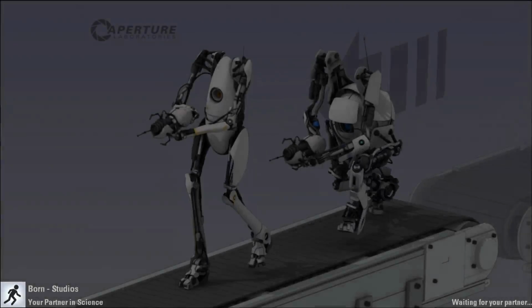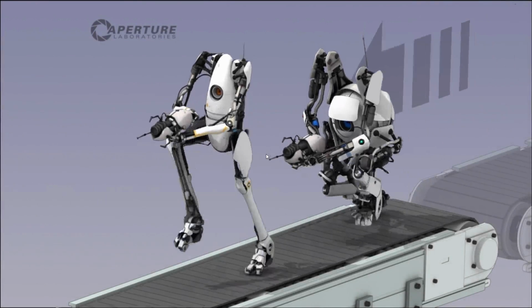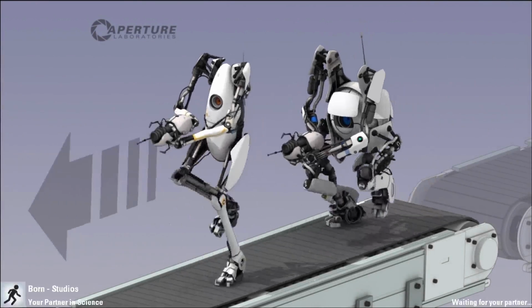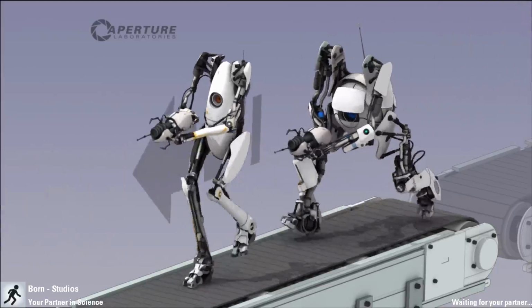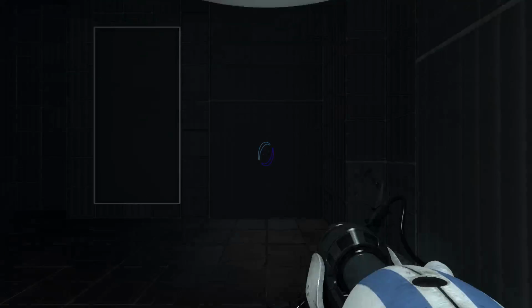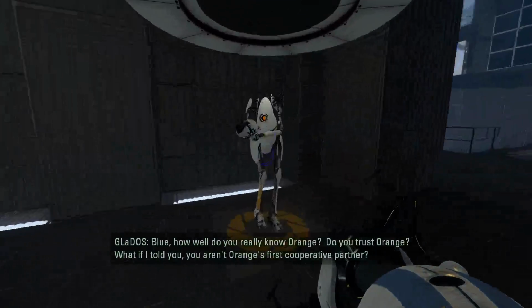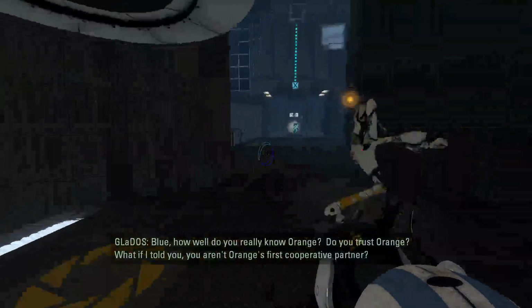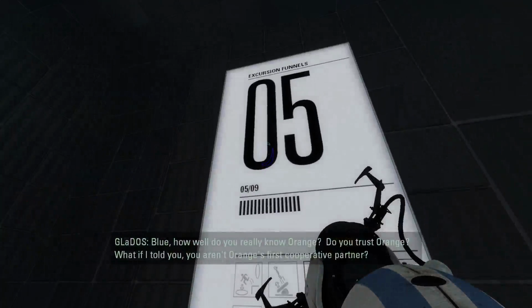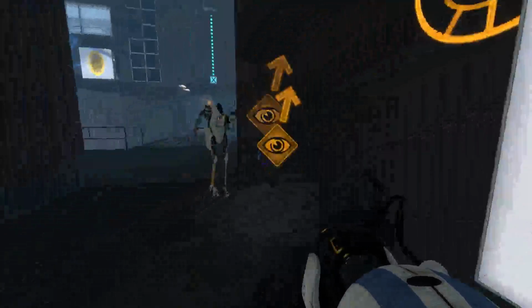Alright, there. We did the first four test chambers of excursion funnels. Yay! Alright, so that is where I'm going to be ending this video. In the next video, we will be doing excursion funnels 5 through 9.